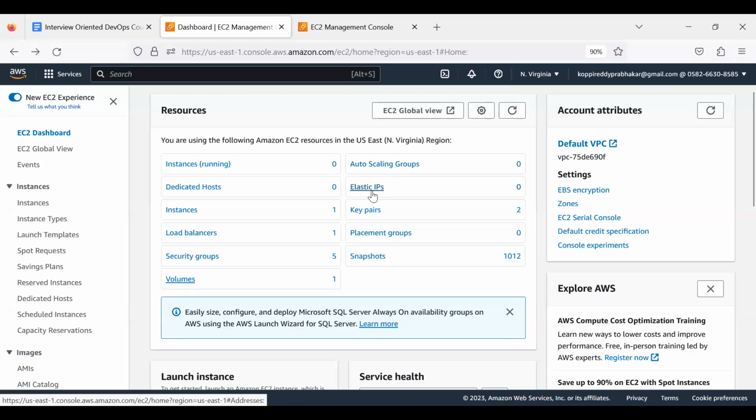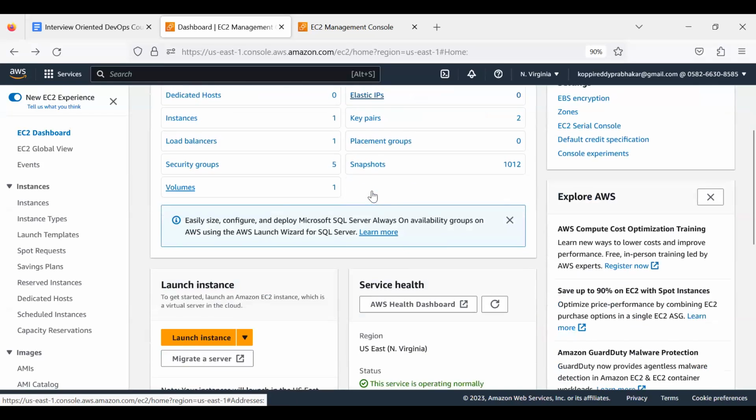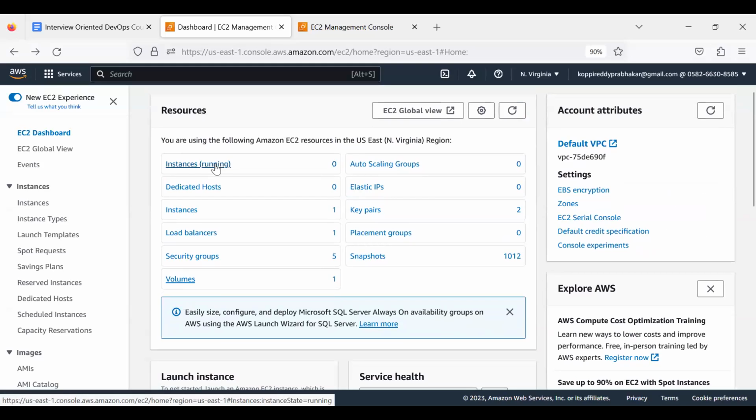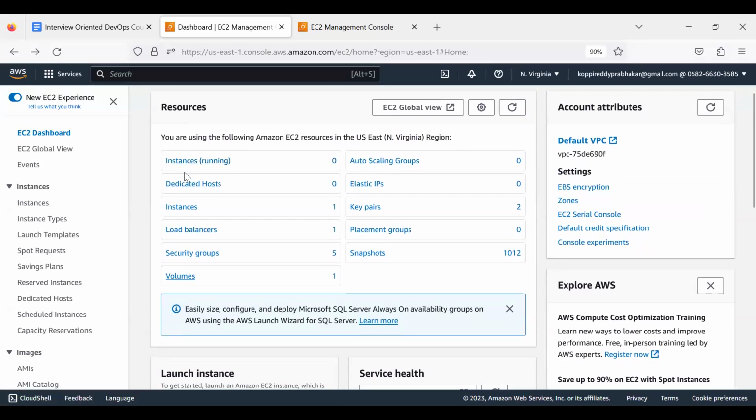Okay, next one is Elastic IPs. Whenever you create an instance, one public DNS IP will be allocated. Through that public IP only, you would be accessing your instances from the external world.